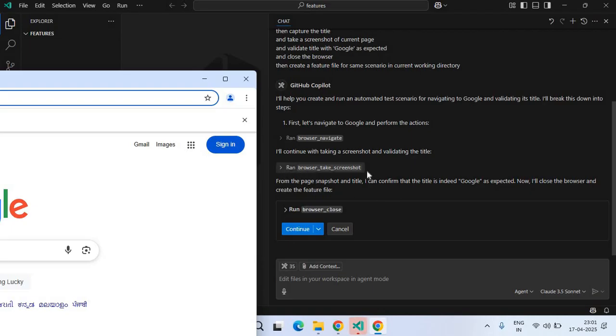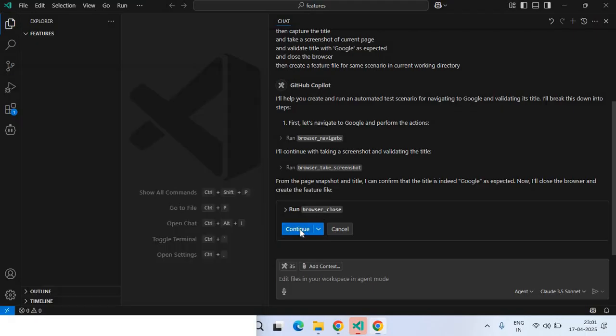After this step, it is saying that from the page snapshot and title, it can confirm that the title is indeed Google as expected. Now it will close the browser. We said that after this validation we want to close the browser, so it's asking for browser close. This is also a Playwright capability from MCP. If you click continue, it will close the browser.